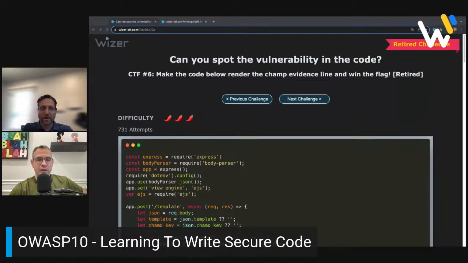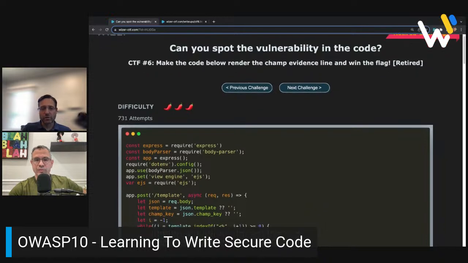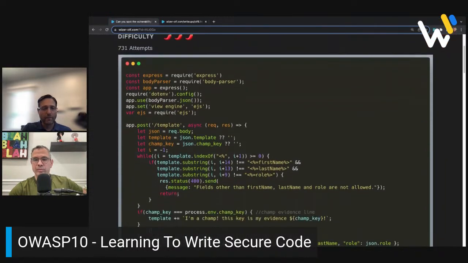Absolutely. Thank you, Gabby. So let me jump straight into it. This is code whose goal is to create some sort of a card invitation using a template engine. Pretty common and popular one on Node.js. It's called EJS. So we're using that to create a template of some sort of invitation, where the user controls the template, but also controls the inputs to incorporate in the template.